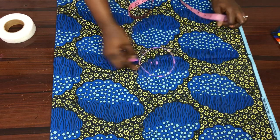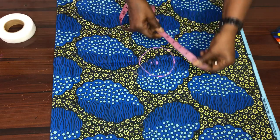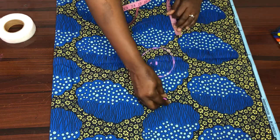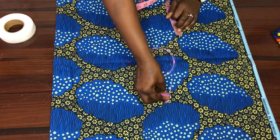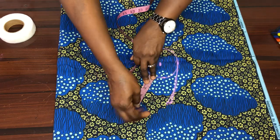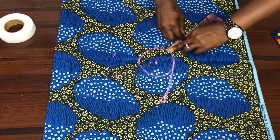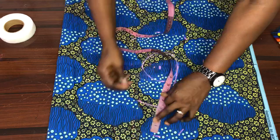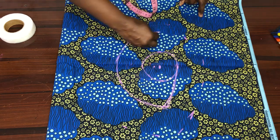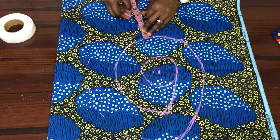After connecting this, I will now determine the length I want my ruffles to be. I'll make use of three inches, so I'll mark three inches up this way, three inches, then connect it to this circle at the center. Having done that, I will begin to get my three inches around this circle, measuring each section as I go.